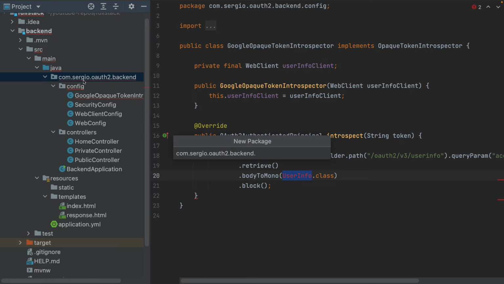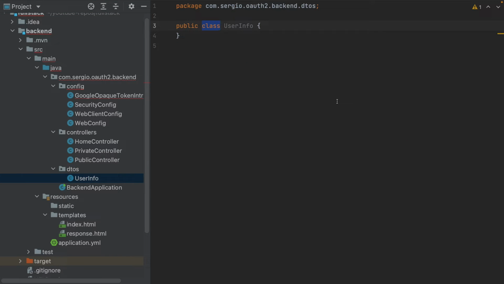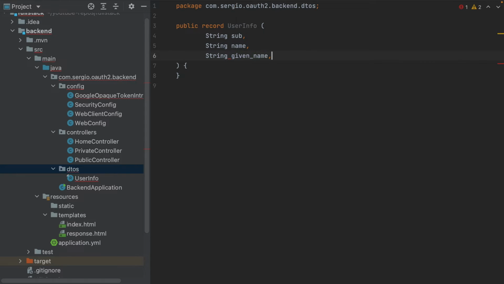Let's create this class in a new package, DTOs. We'll create it as a record with the fields String sub, name, given name, family name.